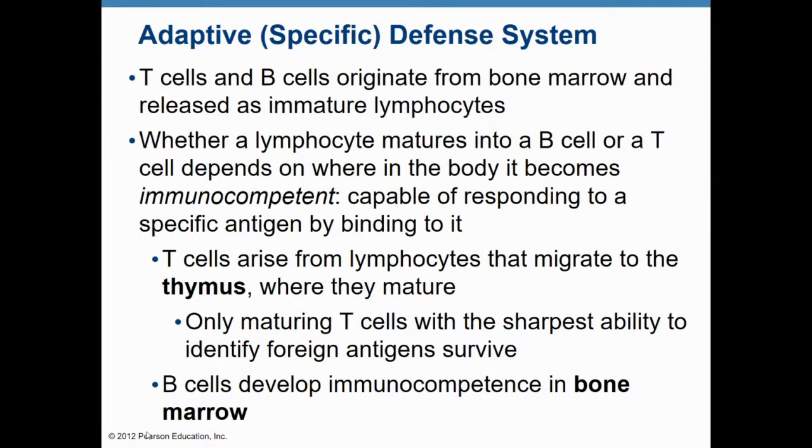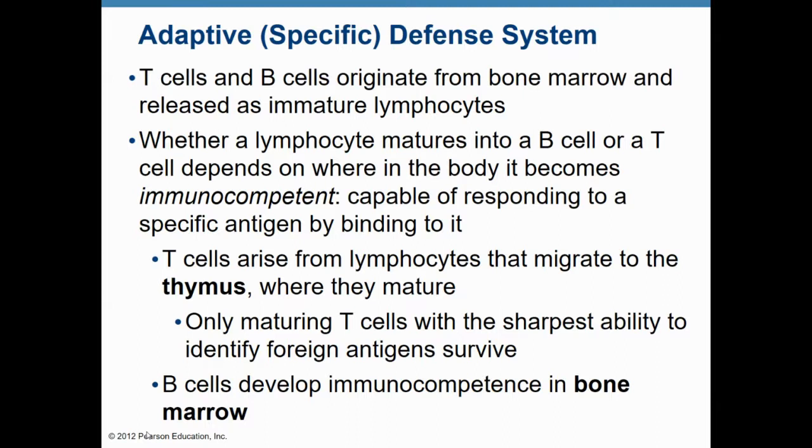I read a paper once that said that it's a very expensive process because only about 2% of the lymphocytes that migrate to the thymus actually leave as mature immunocompetent T cells. 98% are not going to get it right, and they're going to be destroyed in the thymus. Only 2% receive their full education, and then they go out into the real world, which is our other lymphoid organs. Now, B cells are going to gain their immunocompetence in the bone marrow.